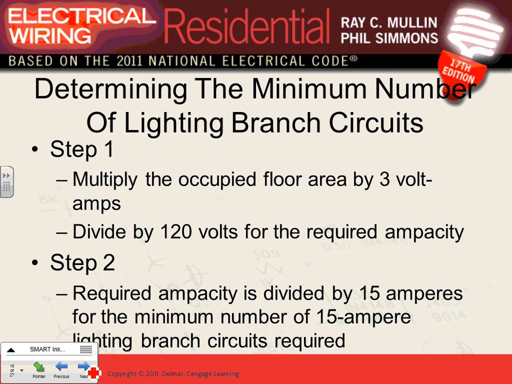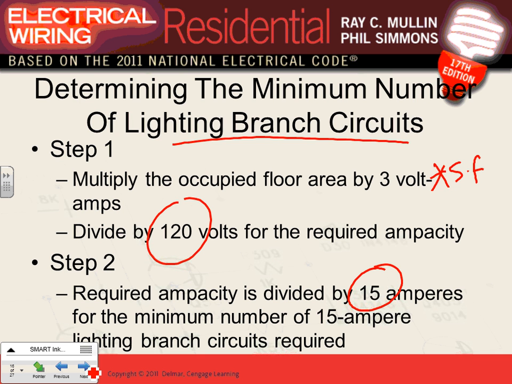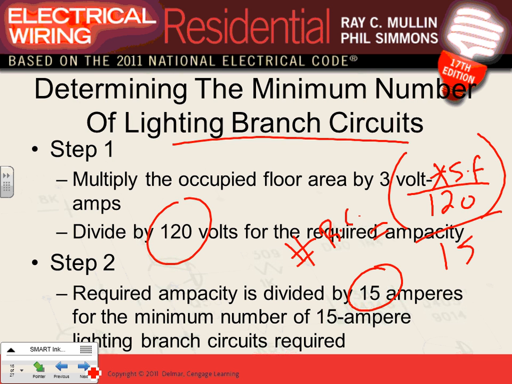Okay, so to get your general purpose branch circuit, you divide by 120, and that will get you how many 15 amp circuits you need. So first you multiply the square foot of the building by 3, then you divide by 120 volt, right? Then you divide again by 15 amps, and that will get you the number of branch circuits that you need for this dwelling building. I don't like to do it this way, the branch circuit. I'll give you guys a couple of rules when we do the calculation for a branch circuit. Any comments, any questions about that?